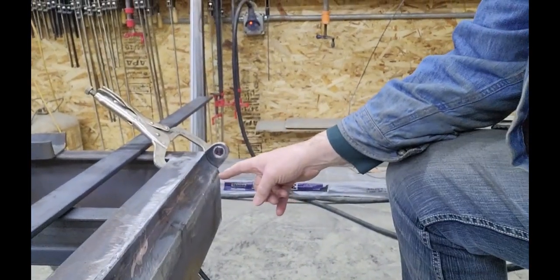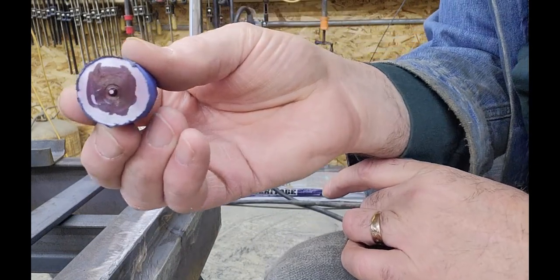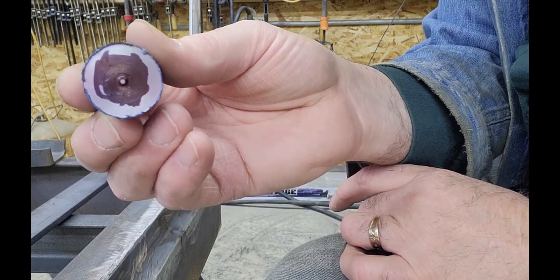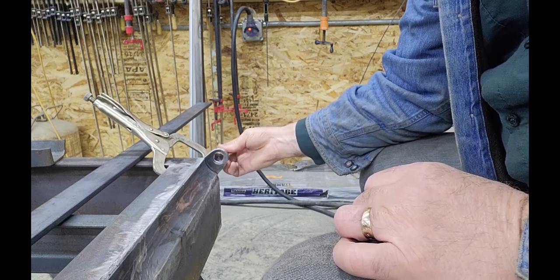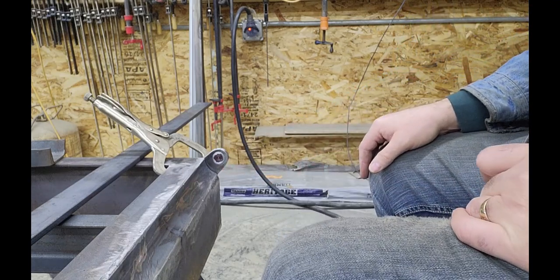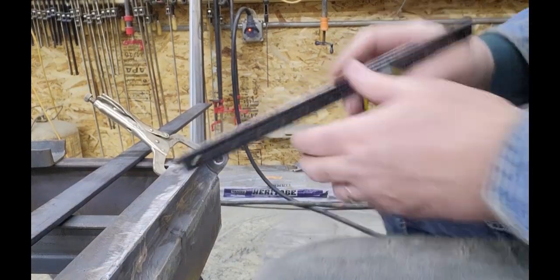The ear is right here. On the lathe I turned a center point on a piece of the one-inch cold rolled hinge stock, blackened it with a marker, and filed just the very end to make it shiny so it stands out. I wrapped it with one layer of tape to account for that extra 20 thousandths so it fits the hole snugly. That shiny dot gives me the exact center of the hole.